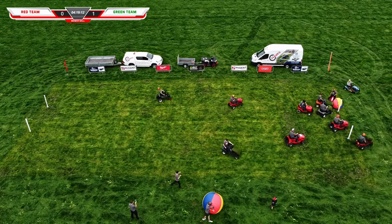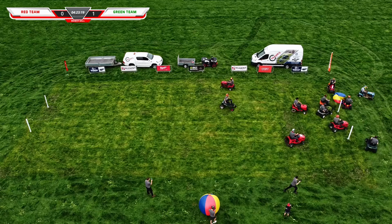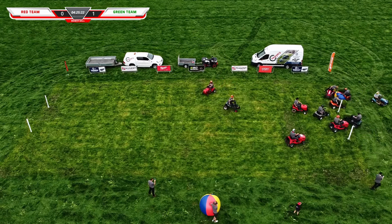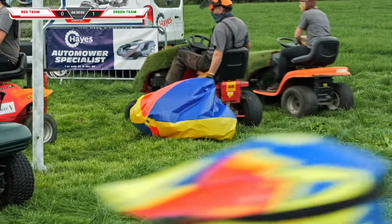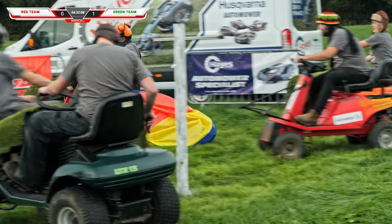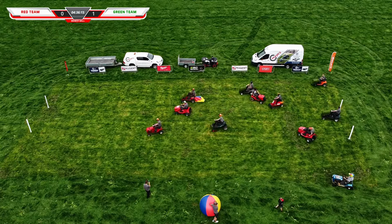I think they're just stuck like traffic. Should we have had a bigger pitch? Who knows? We thought the bigger the pitch, the bigger the problems. That ball, I think it is going to be time. Oh, someone has decided. Josh has pulled off Dave's bush from the front of his mower.